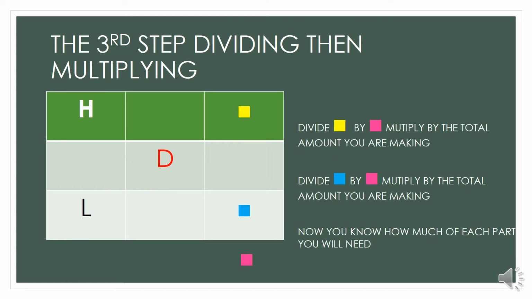Now you're on your third step, dividing and multiplying. Now you have your new high and you have your new low. So you're going to do this twice. One time for your new high, one time for your new low. You're going to take your new high, divided by the total that you got when you added those two together, your total sum, and then you're going to multiply that by the total you're trying to make. And that's going to give you a sum. You're going to do it twice. After you do this, you will have your answer to the problem. How much you would need for each part. How much of the high you would need and how much of the low you would need. But you do this for both parts, the new high and the new low.